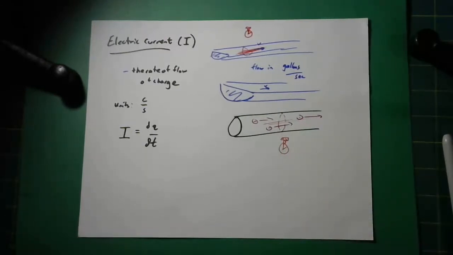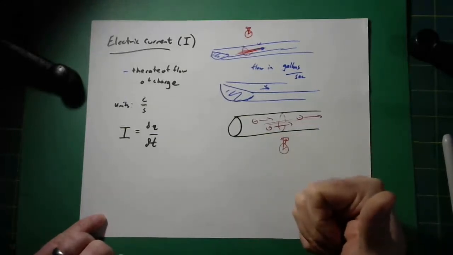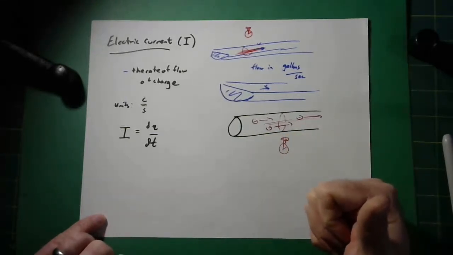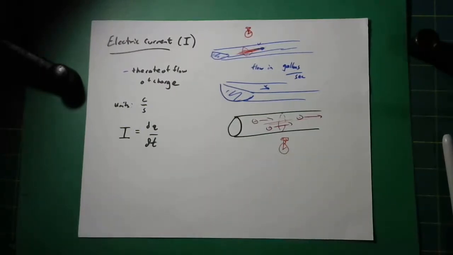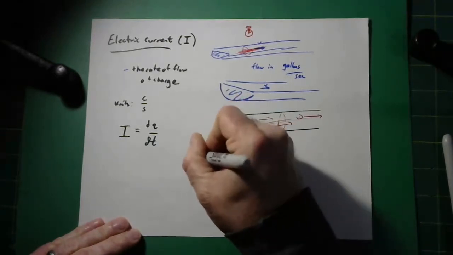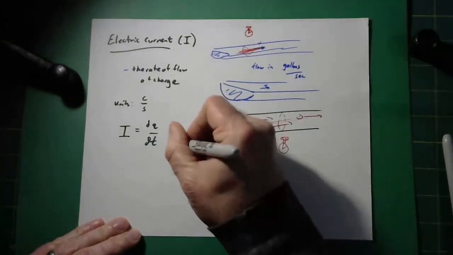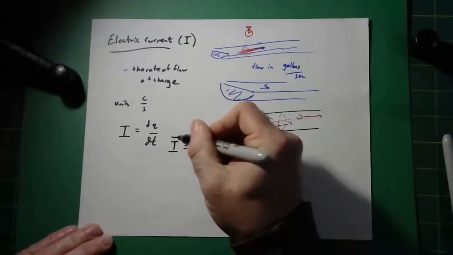But you say, well, what if I measured for 10 seconds, click, and I let it run for 10 seconds and click, stop it, and I count how much charge went through. If I just take that total charge that went through and divide by the total time, then you say, well, gosh, if I take the total charge per time, that's not giving me the instantaneous current. That's actually just giving me an average current.